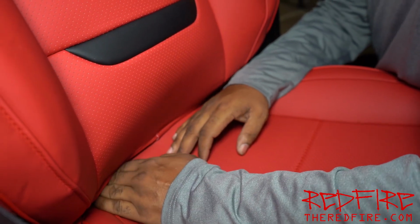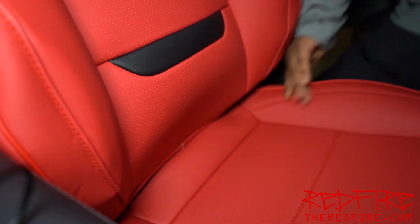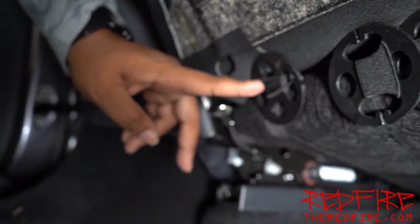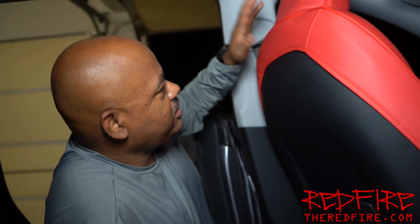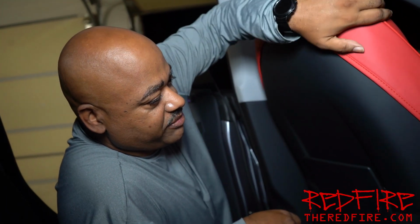I'm just pushing the disc through to the back, and I'm going to grab it from the back. Yep, we have 4 discs now. 1, 2, 3, 4. Bringing my strap in through here just like I did before. There's one there. And grab my other strap. There we go. And the driver's seat is now done.